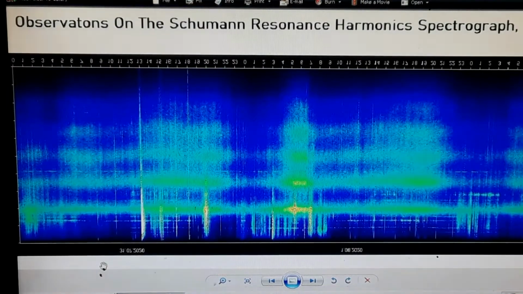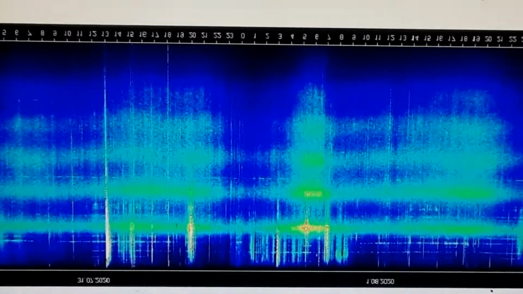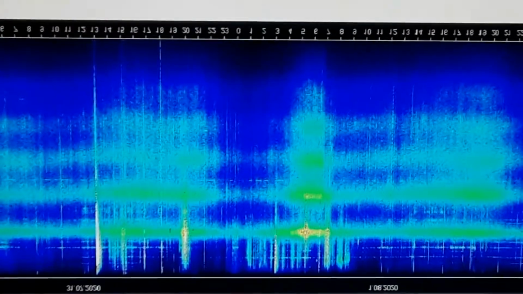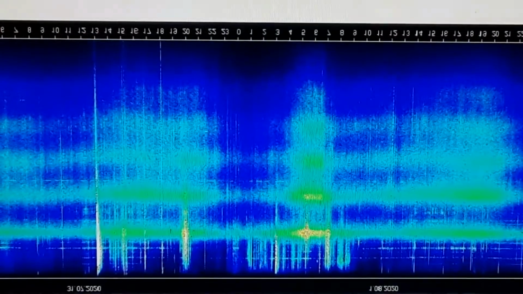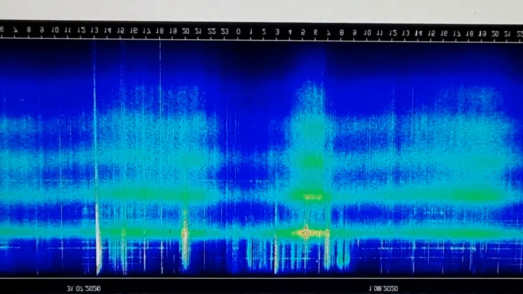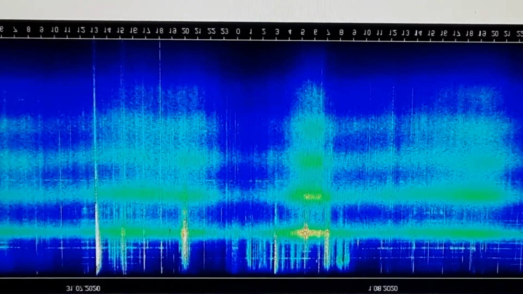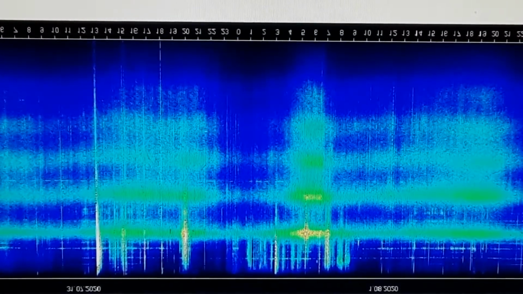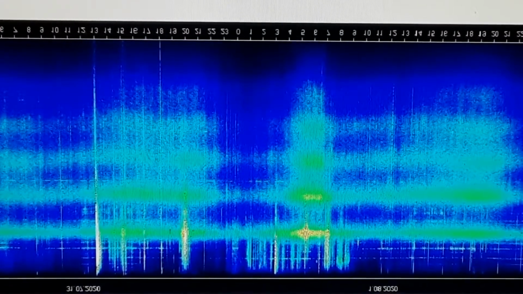So it's important to know what you're looking at when you're seeing this, and it can be confusing if you have 0 at the top and it's moving down. I realize that Tomsk does it that way, but Tomsk State University is, as far as I know, the only one that has the spectrograph with the 0 at the top. And it is confusing if you don't know what you're looking at.